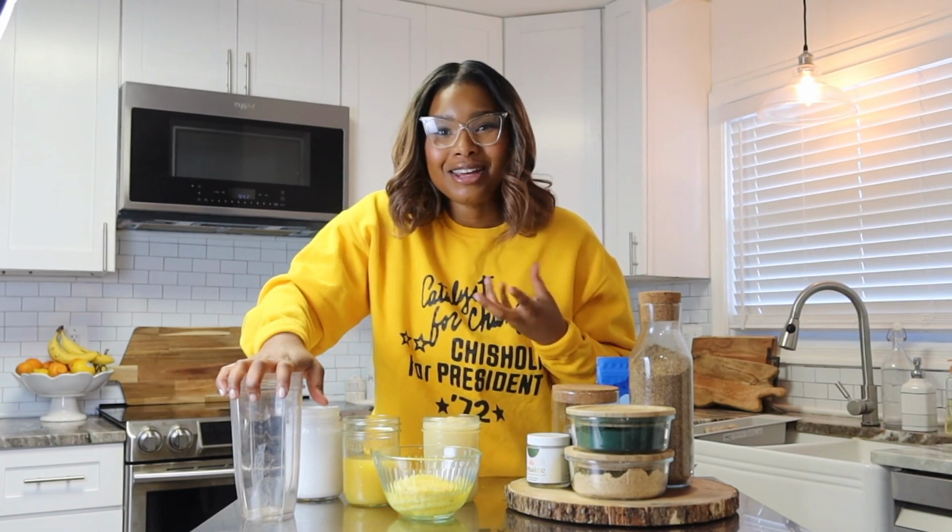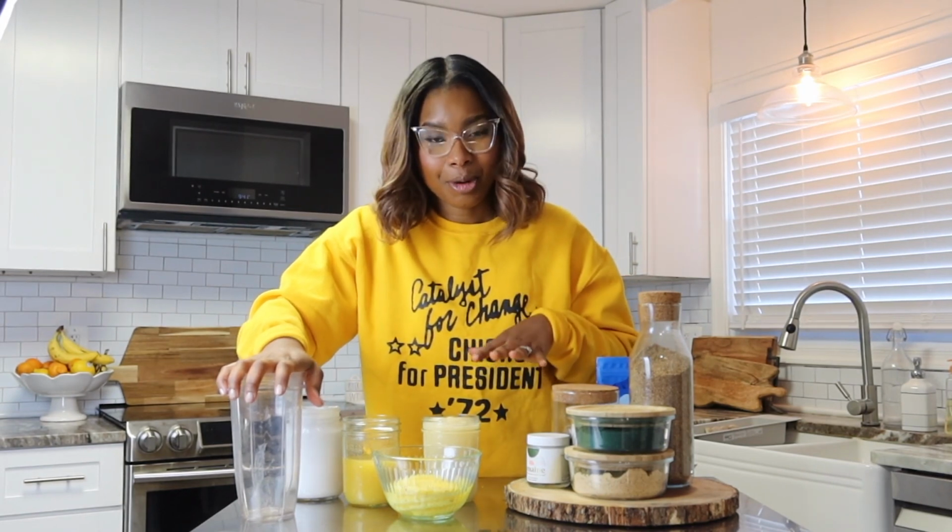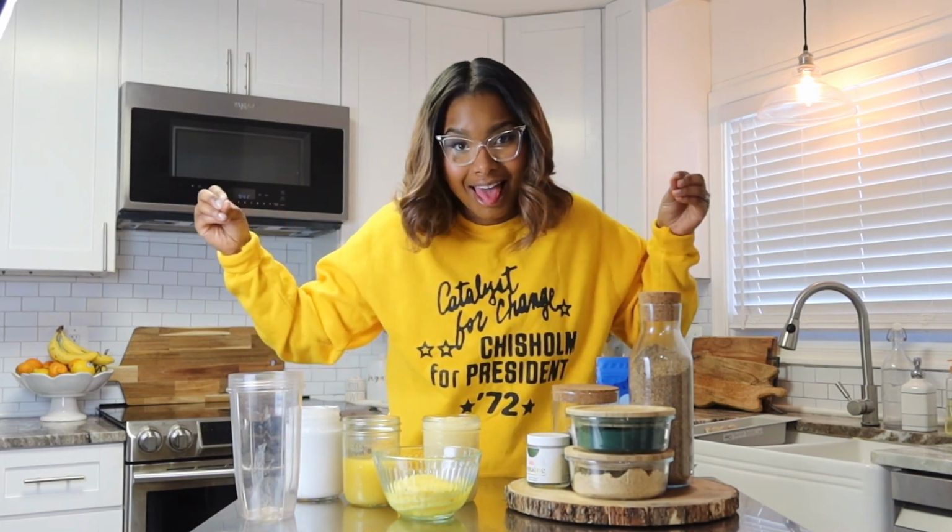As far as taste goes, this smoothie gives me this coconut vibe. It gives me a pina colada vibe. So if you are all down for that flavor, this is gonna be perfect for you. But let's get to mixing.